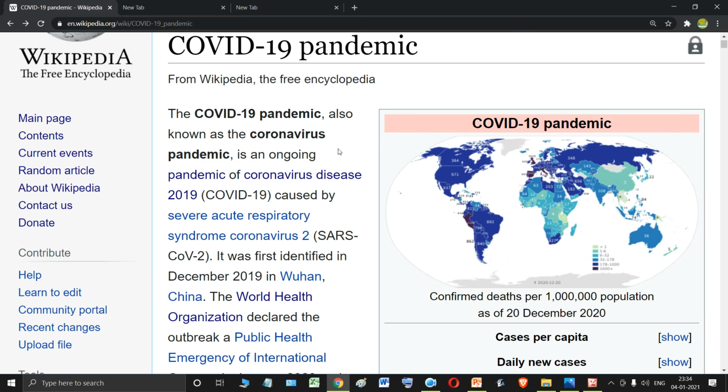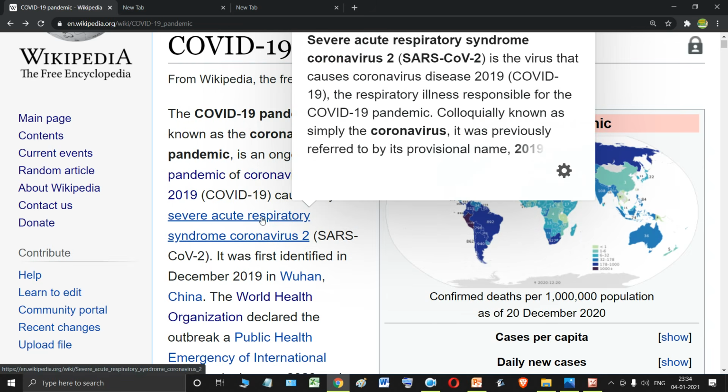But see, when I bring my mouse on this black color text, nothing special happens. And if I click on this, nothing is happening. But if I bring my mouse pointer on this, see, the shape of the mouse pointer changes into this hand shape. Can you see this?